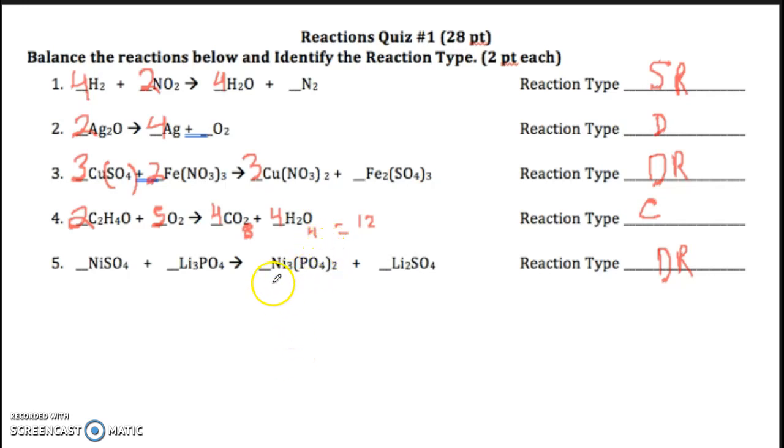So for the last one here, I've got another series of just kind of stuff everywhere. And I do notice that I've got a two and a three. That two, three combo is always going to end up being a two and a three every single time. That gives me two phosphates, but I had two phosphates. Three sulfates. I don't have three sulfates, so I need a three over there. Three nickels, three nickels, three sulfates, three sulfates. So that all balances over.